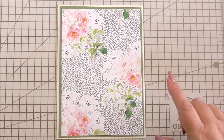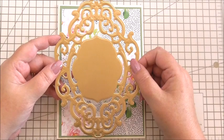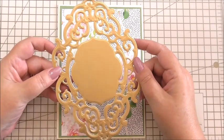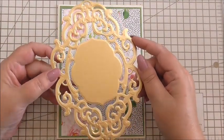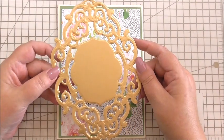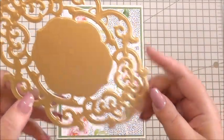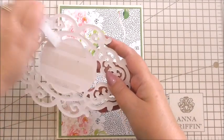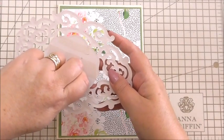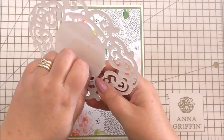Now my next layer is one of the ornate frame dies from Anna, and I've used her new rose gold foil cardstock, and it die cuts absolutely magnificently. You get all the embossing, all the detail and everything. It's just so pretty. I've got flat tape through the centre of it. There we go. And I'm just removing the back of the tape.